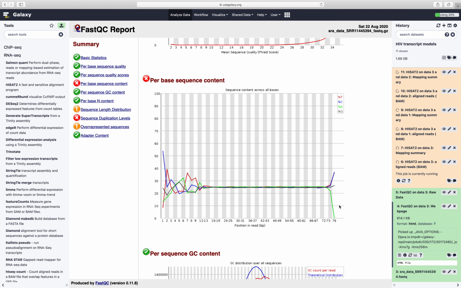Having 20-something bases to map back to the reference genome, that's okay, that's not a problem. But if you get much shorter than that, then there will be issues. Or if you have exons that are really short, like let's say you have 3 exons in a read, that can be really tricky to actually map back to the genome depending on what tools you're using.